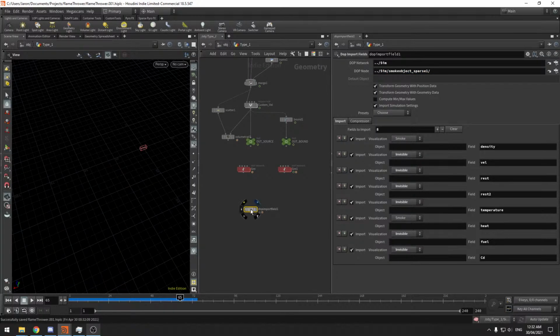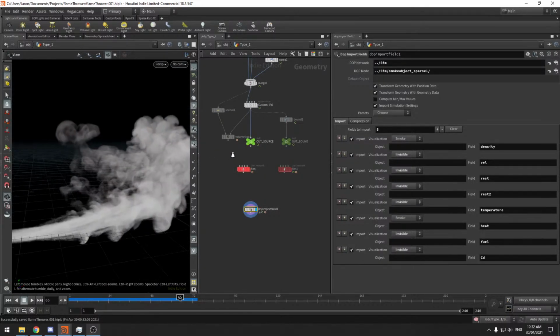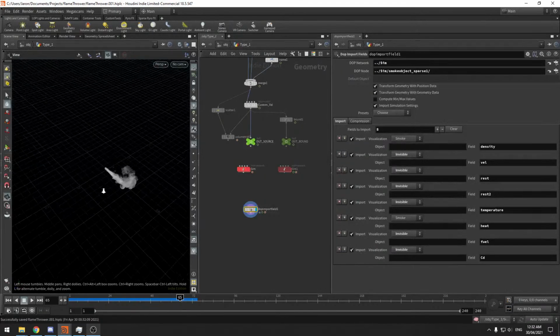That's going to bring in the sparse solver that we had. And see that coming in here. Doesn't look quite as nice in the viewport, honestly.